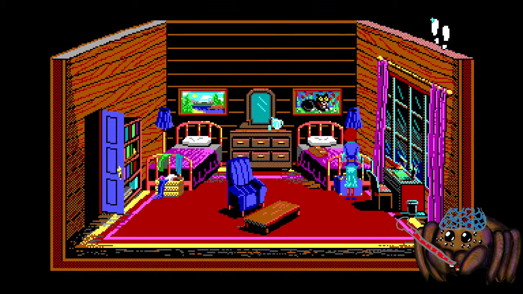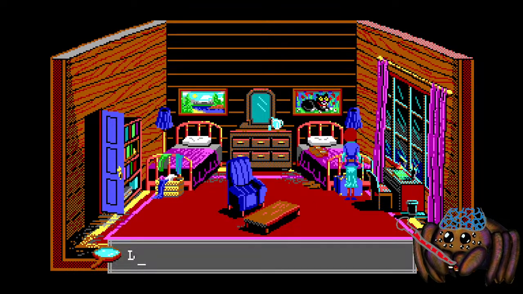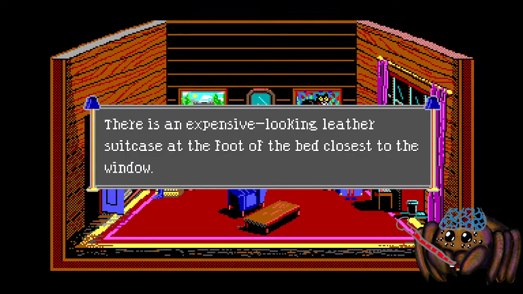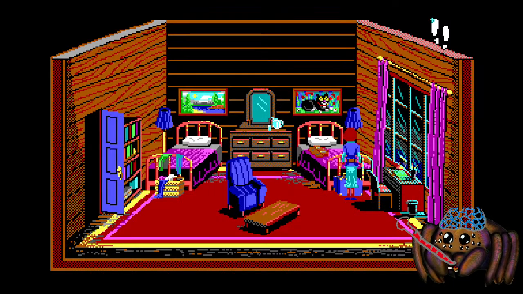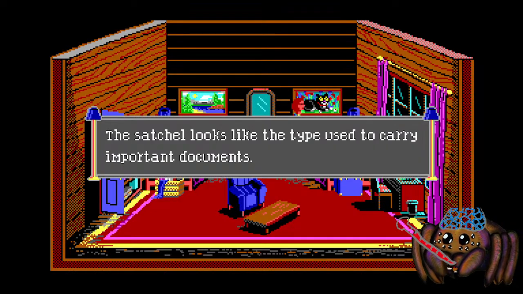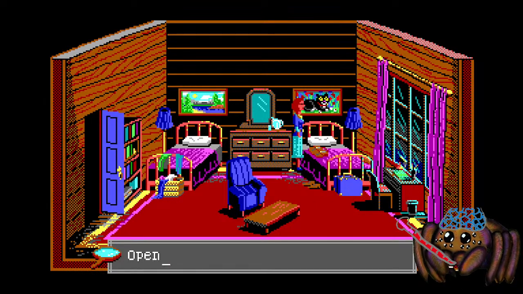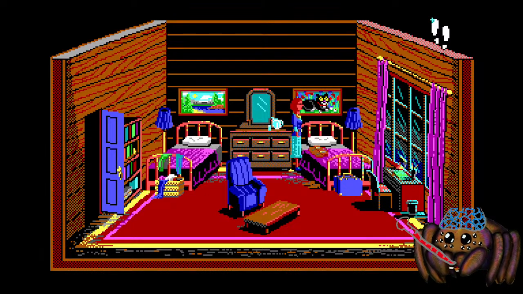The luggage is locked tight. I wanted to look at that bag. Okay. Leather suitcase at the foot of. Look. Satchel. Satchel looks like the type used to carry important documents. Satchel is locked.